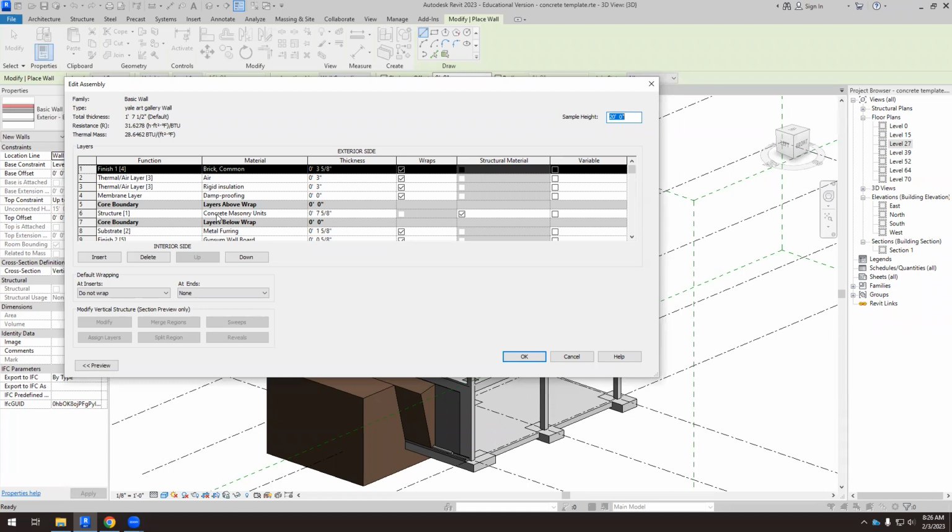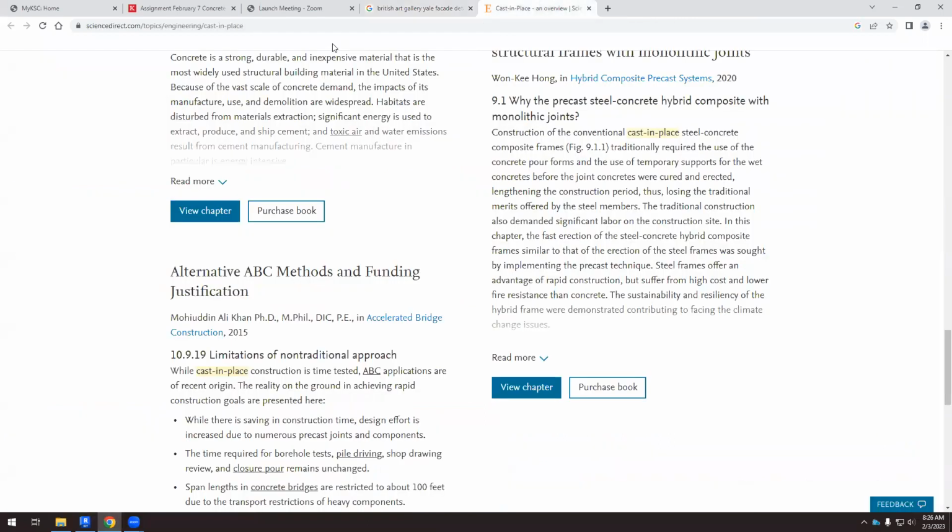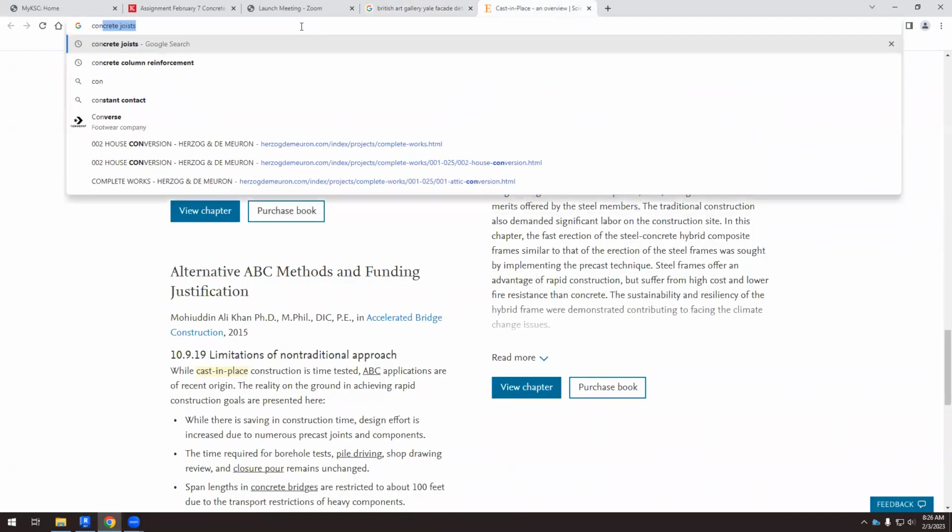And for the structural element, I'm going to select concrete masonry units. I want this because this is 7 inches and 5/8. So that means that it's an 8-inch or kind of an 8-inch concrete masonry unit. Again, what are concrete masonry units?